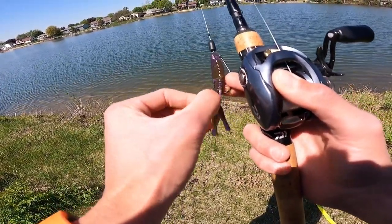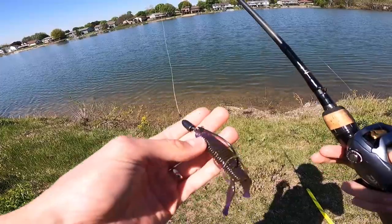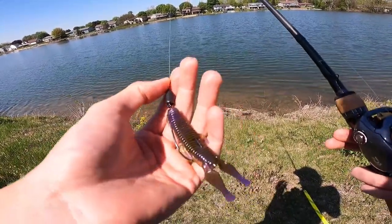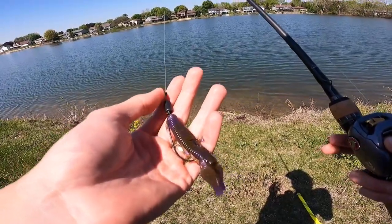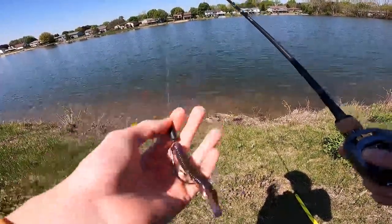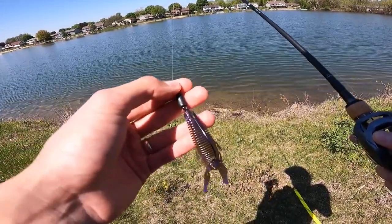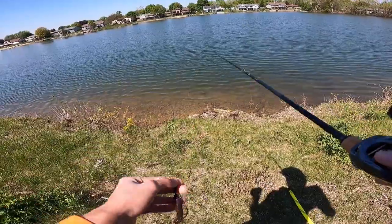Having a long-profile bait gives the fish a chance not to eat it — they'll just grab the tail and move it. I want something nice and compact so when they pick it up and try to move it, they get every bit of that bait. This is also a bluegill color. When I'm not using a white or high-visibility plastic, I like to rotate in some bluegill colors, because this time of year bluegill are notorious for coming in and trying to eat the bass's eggs.